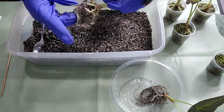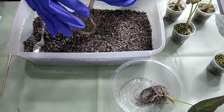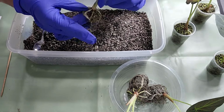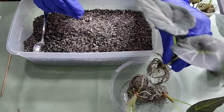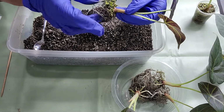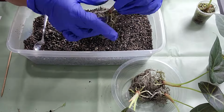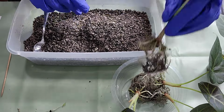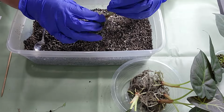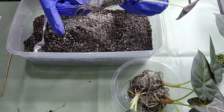They will be inexpensive, you guys, and I think this is a really underrated alocasia. I have a huge Alocasia Regal Shield that is the mama plant that is growing beautifully and big, and she has about 4 to 5, maybe even 6 huge leaves, and she's in the pot by herself because I think that alocasias require a lot of nutrients, so I recommend that you have one plant in the pot so that they're not fighting for nutrients.